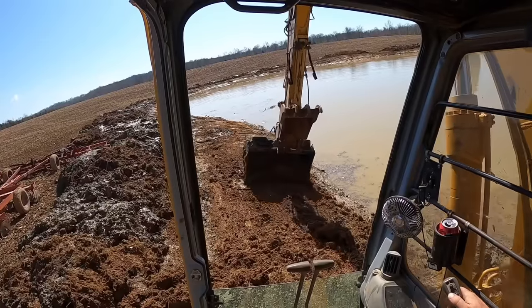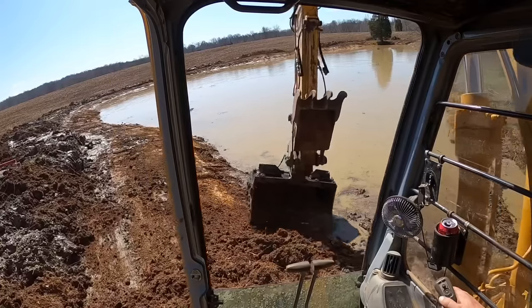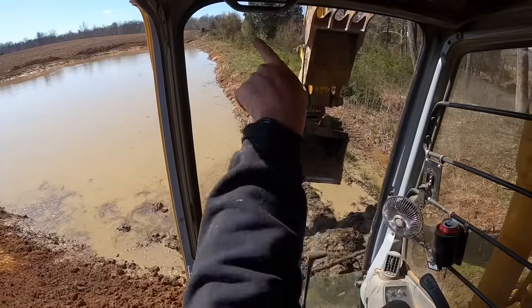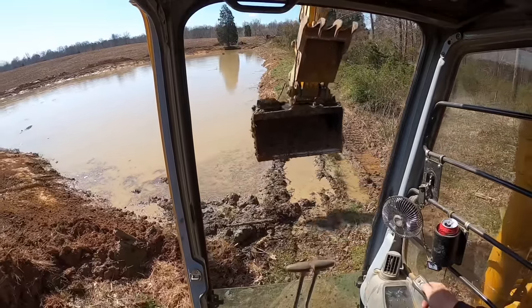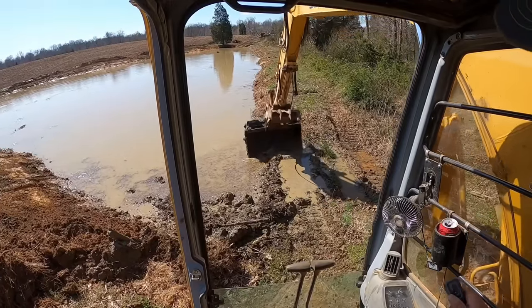So I'm gonna clean up this last little corner here. Got a couple buckets left. I need to put on the other bucket and go over there. We got a little bit of brush over that cedar tree I need to throw around. I'll throw the drone in the sky and show you guys what it looks like from there. And we're gonna call it.